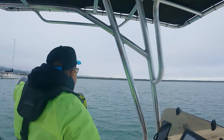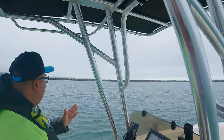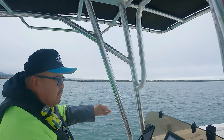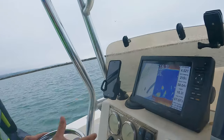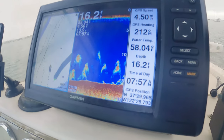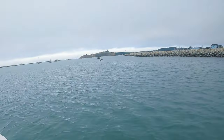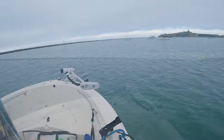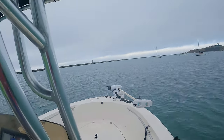There's actually sand there, so if it's low tide, you can walk all the way. And it's very shallow, so if you're a boater and you're not paying attention, you could easily go from 16 feet to 2 feet or 4 feet. Should we fish here? All that bait, little bait, and then you see the big one, that looks like Hollywood right there. They say salmon do come here in the marina, right? Yeah, they do, over on the blue side too, by the buoy coming in.